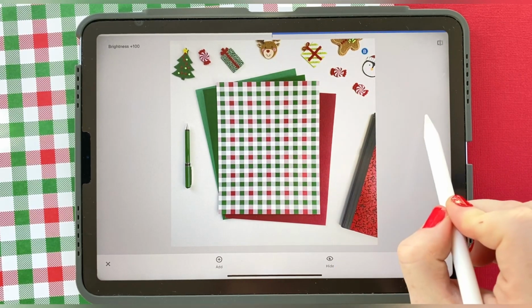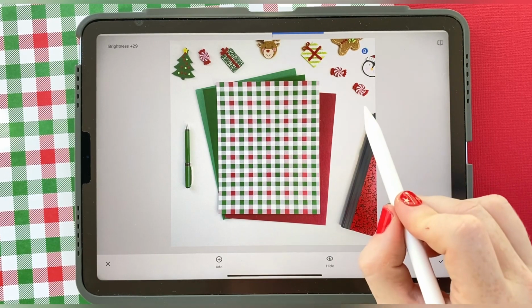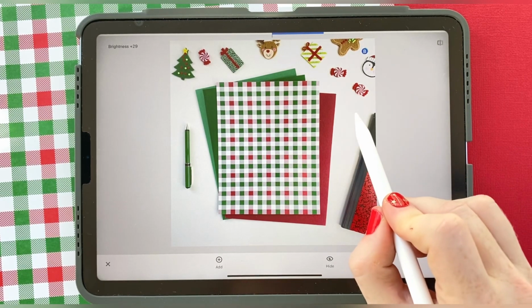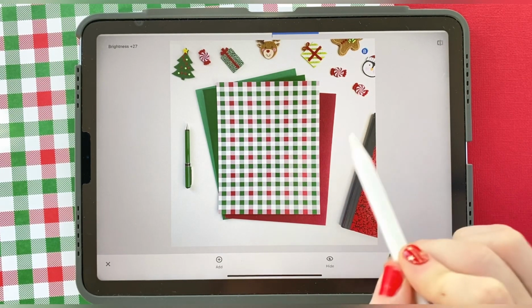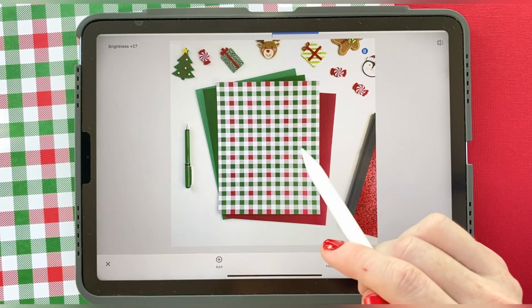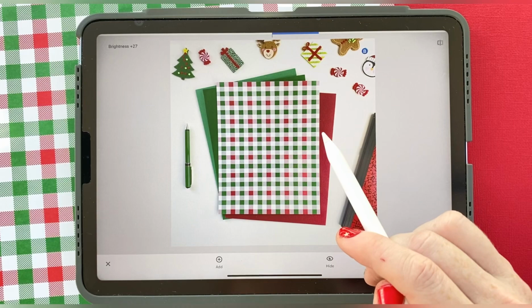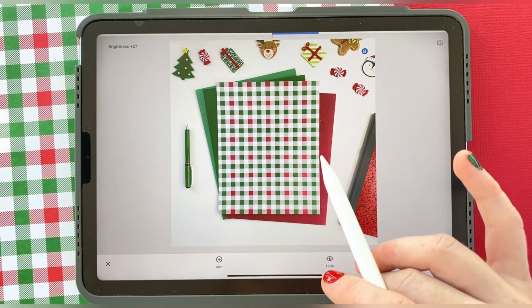Now you can go way more, but as you can see, I start to lose my penguin's rosy little cheeks, so I don't want to go too far. Usually for me, it just depends on how good the lighting was initially, but usually around 20-30 is good enough. Another thing you want to check is, especially if you have a white product page, you don't want to wash it out trying to get the background white.